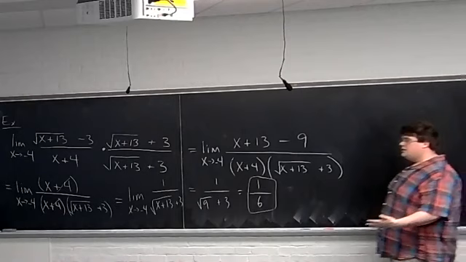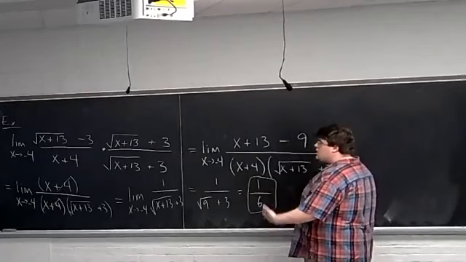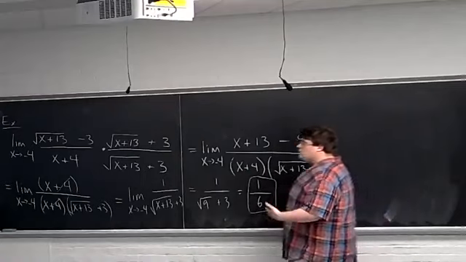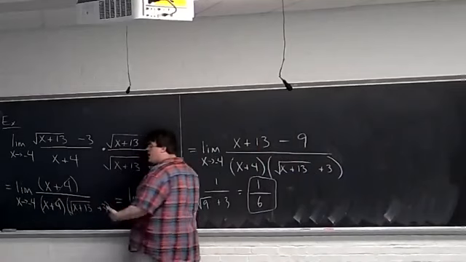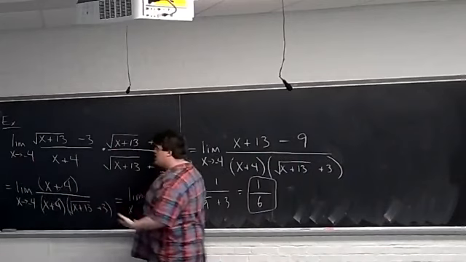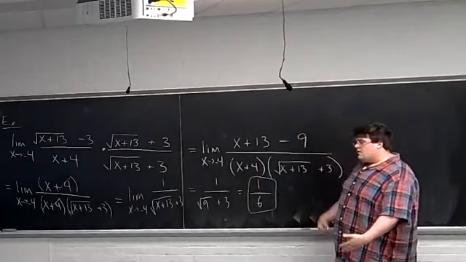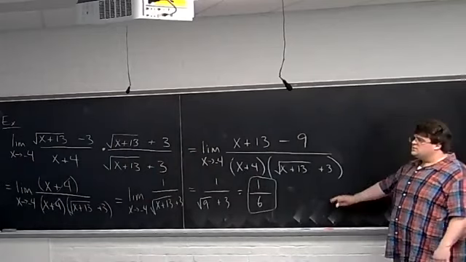Well, now the main reason I didn't distribute this x plus 4 is because the goal in these 0 over 0s is to arrive at an equation where, in this case, an x plus 4 showed up in the top and the bottom. So here, the x plus 4 was already there. Any questions about this one?